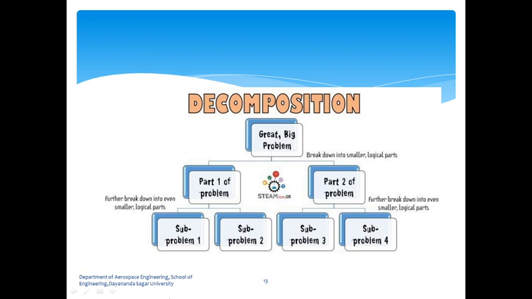Decomposition is nothing but splitting the big job into smaller jobs. So the big problem, you make it into parts, and again each part you try to make into subparts. This is called decomposition. And you need to make components which are sufficient to deliver these tasks. These are the individual tasks, so you need to come up with the different components, hardware or software, which are supposed to deliver or meet these activities. Once you design, obviously you are designing the big problem.